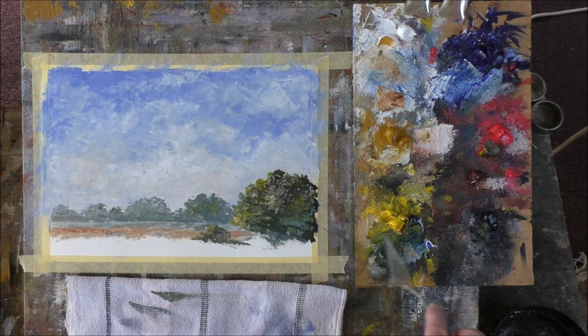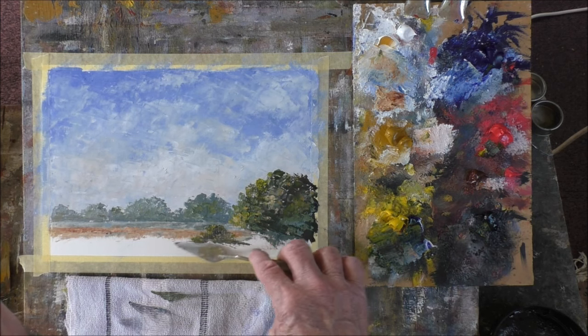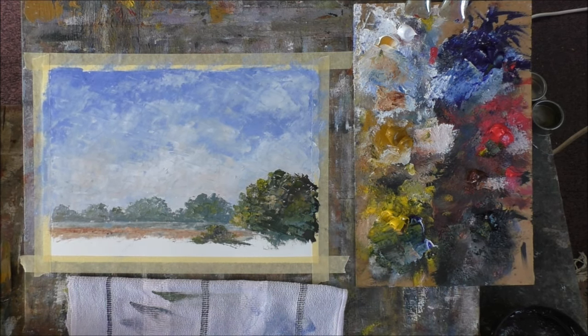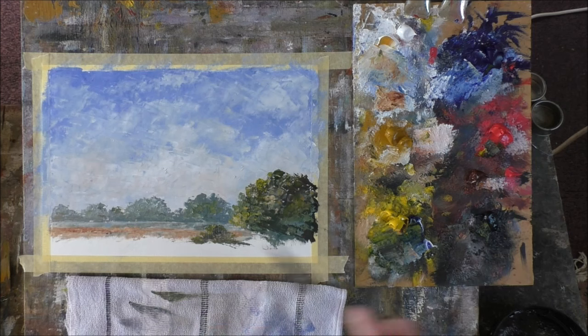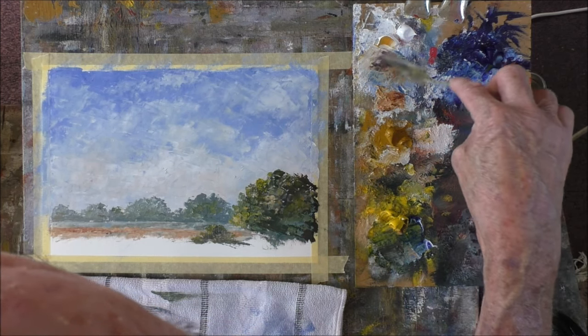Something, a bit of interest there, but it does exist, though perhaps not in this place. Now we've got to do some lovely marsh grass with a shadow.